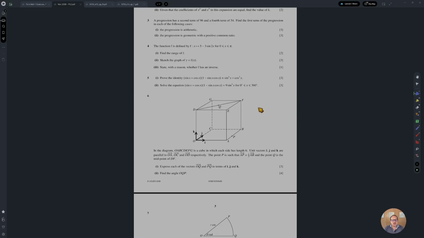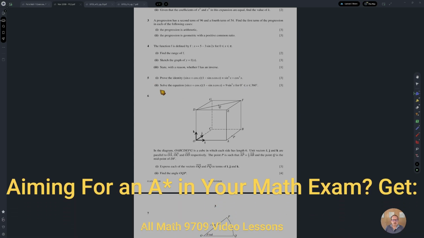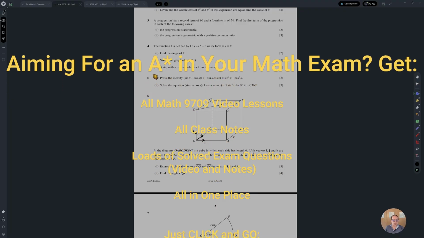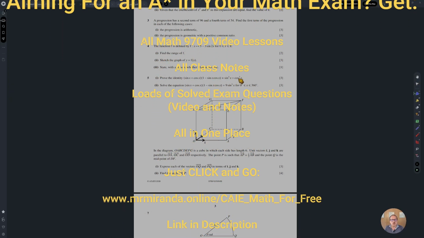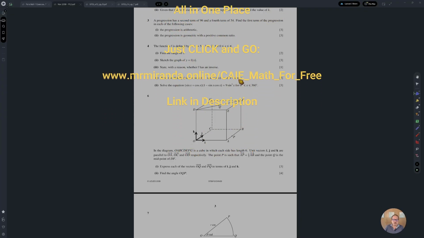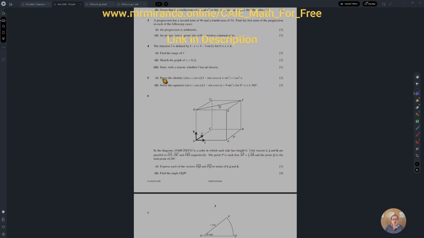And you're going to see that the structure of these questions, most of them are more or less the same. In the first sub-question, you have an identity question to prove. And then on the second sub-question, you are going to use this identity to solve a trigonometric equation. So the first part actually doesn't have to do with solving trigonometric equations. It's an identity question, but that's the way it is. So in this one, you have to prove this identity over here, okay?